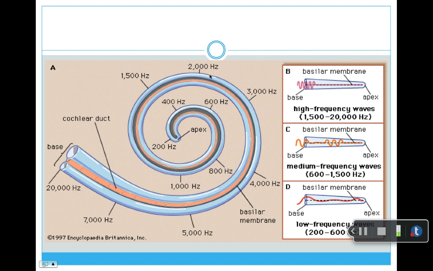We hear from 20,000 hertz all the way to 20 hertz. And you know why dogs and deer and other mammals hear sounds that we don't hear? Well, they have a longer basilar membrane. So for example, let's say a dog can hear a whistle at 40,000 hertz because the dog's cochlea wraps around more. So they have the outer hair cells to process those very, very high frequencies. We don't have the outer hair cells to process them, so we don't hear the dog whistle or the deer whistle.